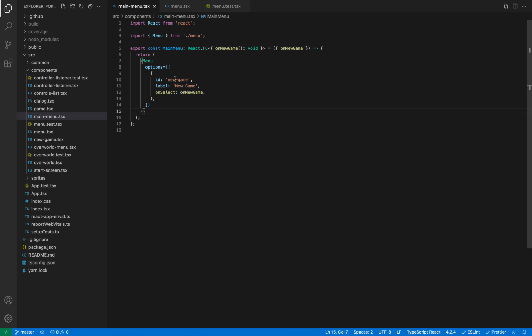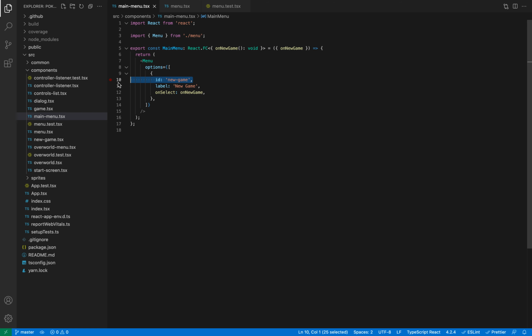As a consumer of the menu API, I am dissatisfied with how I have to use the menu. I have to pass this options object, which is an array that contains an ID and a label. I don't really even need the ID, I just have to pass it so that I can provide a unique React key. We initially thought maybe the label could be an arbitrary node, so we couldn't use the label as a key. We're going to rethink this API in the face of some observations about React and about the Pokemon game.